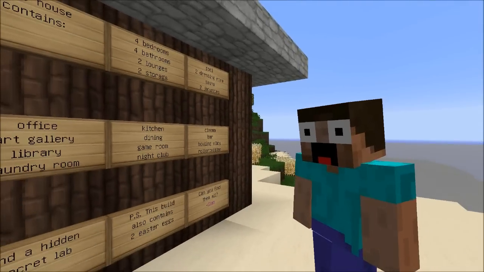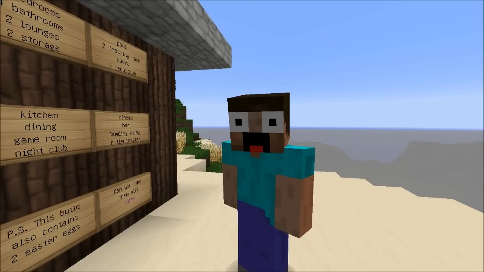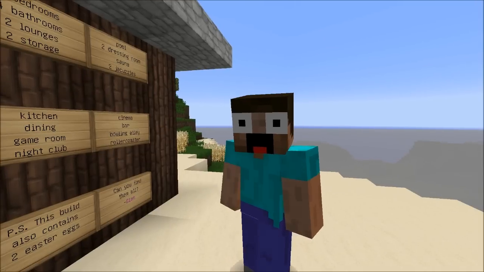So if we don't find it, just check the description for the coordinates. Guys, get on the server and try to find them. Oh, yeah. Oh, yeah. Buddy.